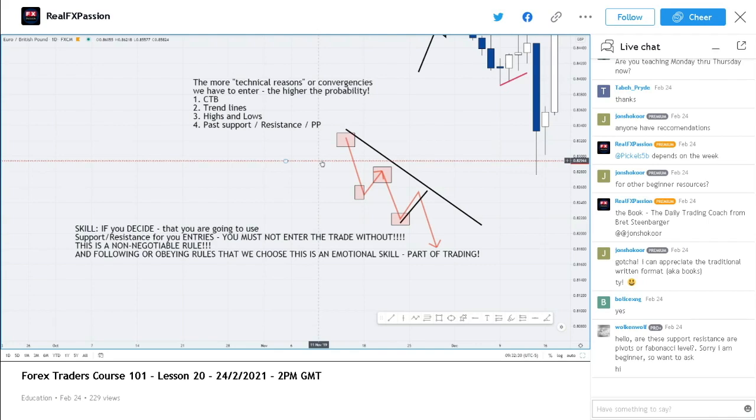Yes, we have different markets. The stock market is different from the commodity markets, it's different from the options market, and it's different from the Forex market. But talking about the Forex market, there is no secret. It all comes down to following the rules.